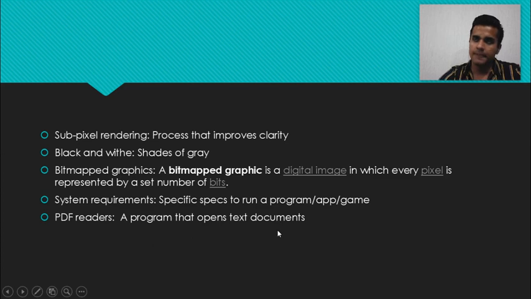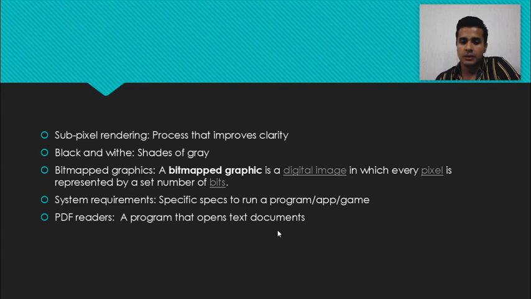System requirements. For example, for people who like to play video games, if you buy a computer and you want to play FIFA or Grand Theft Auto or Call of Duty or any game, you need to have a specific video card, specific RAM, specific memory. Those are called system requirements. Depending on the game, the requirements needed in order to play that video game are going to change.